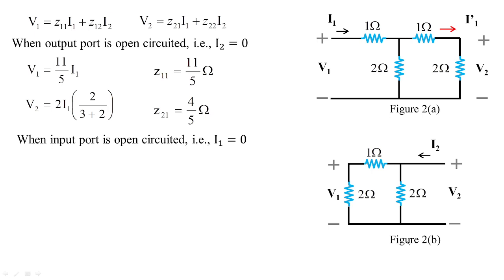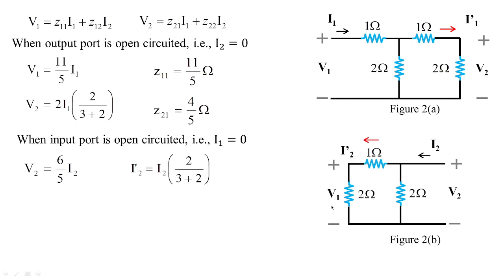So figure 2b is obtained from figure 2, and we need to make I1 equivalent to 0 in these two above equations, and we are going to get V2 in terms of I2 as well as V1 in terms of I2. So V2 is equal to 6 by 5 I2. How did you get 6 by 5? You have 1 and 3, 1 and 2, which becomes 3. 3 is in parallel with 2. So 3 into 2 is 6 divided by 5. So that is why we got the value V2 is equal to 6 by 5 I2.